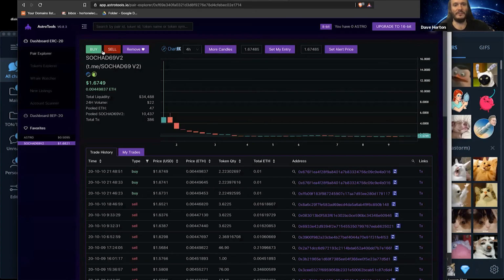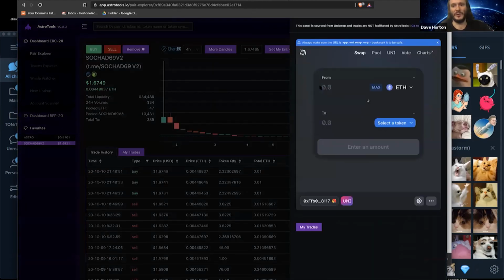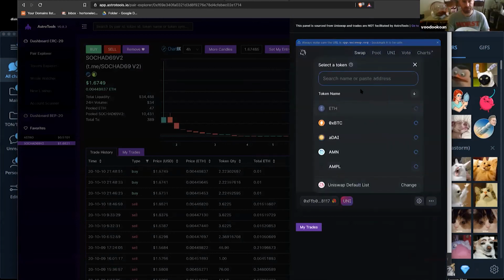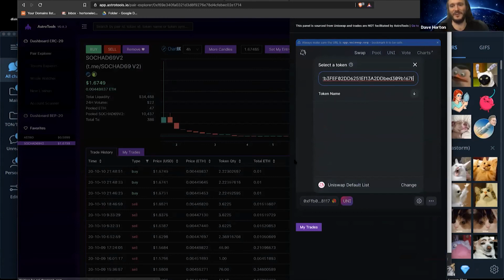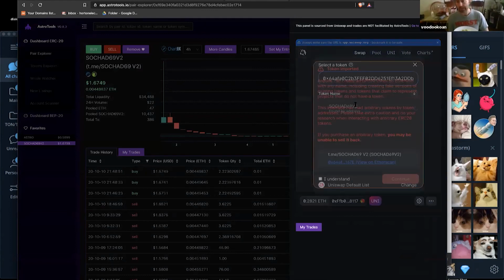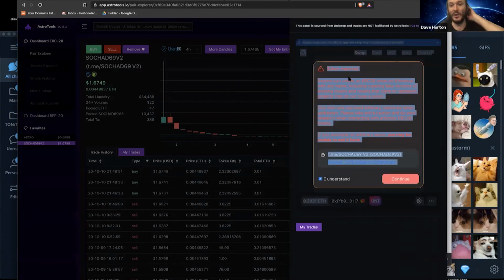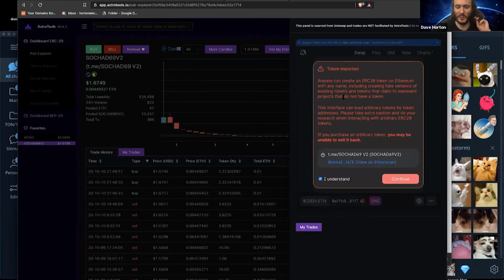So yeah, buy and sell buttons are here. This is a quick way, and when you click on it, it will open up Uniswap. You see? But you notice that it doesn't save your entries from before. And it's slow. Okay, you see this? This is token imported. That takes a few seconds to pop up when you click on sell, and if it doesn't pop up, you need to refresh the page.